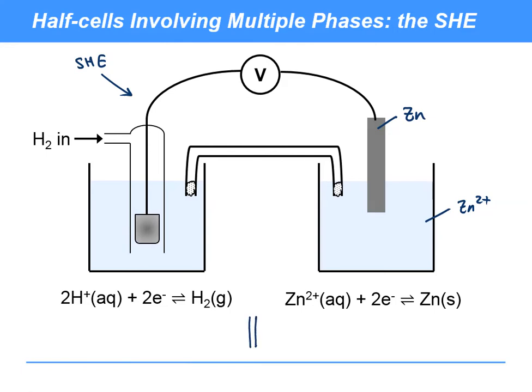We're going to start with the salt bridge. Zinc 2+ is a higher oxidation state than just zinc metal, so we write it like that. This time what's involved here? Well, it's H+ ions and hydrogen gas. Again, this is the higher oxidation state, so we put in 2H+ phase boundary to the hydrogen gas. Then we've also got here a piece of platinum wire, and that's involved in the half-cell even though it's inert. It's a separate phase to the hydrogen gas, so we put platinum on there.